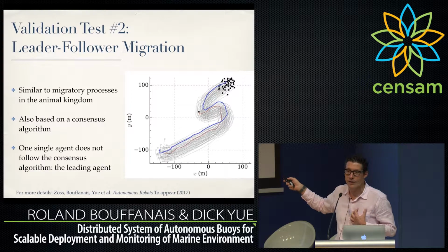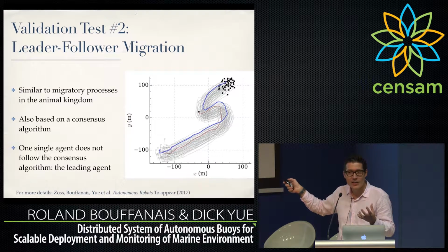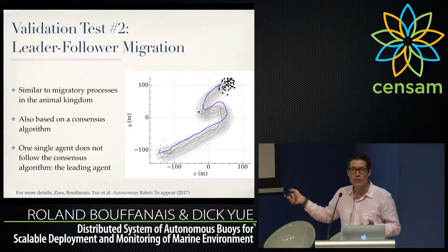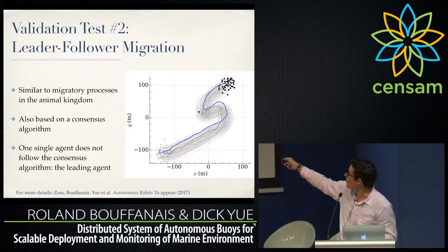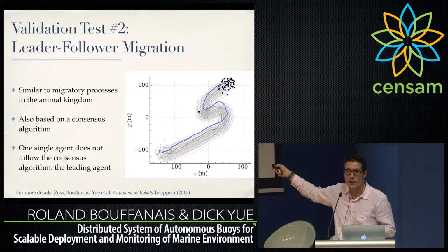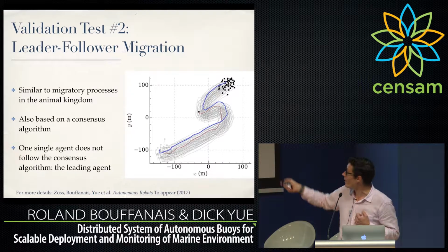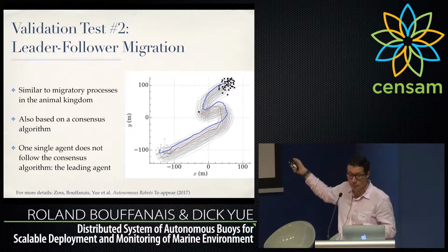Right? So we're showing this one. This one had a battery problem. And we highlighted this because this is showing robustness, right? There is one that is lagging behind, misbehaving. Well, the system, as you can see, is not bothered by one that is left behind, all right? So I can reassure you that we got it back. We went with the kayak, and the kayak is not shown here, and we got the buoy back, but the system continued to operate properly.